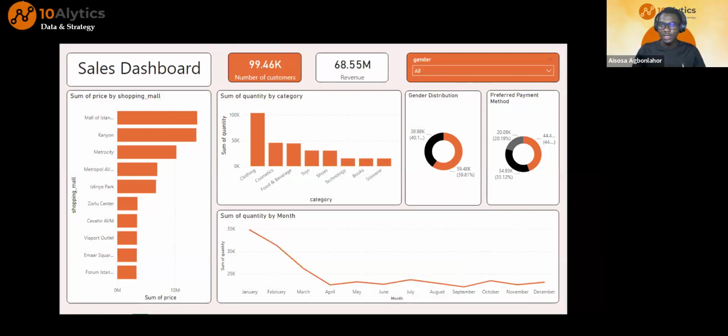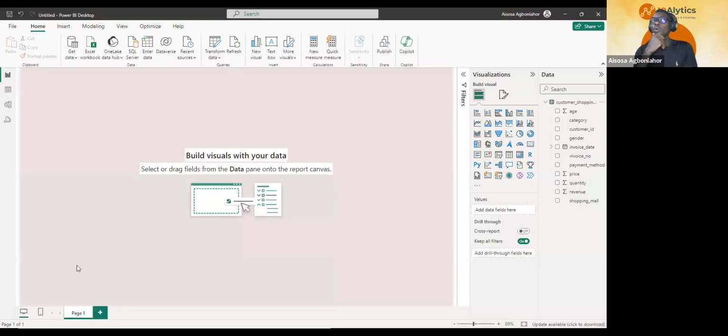So we are going to begin by taking a look at the quantity by category, because we want to see what items customers love to buy from us. Which of our product categories is performing the best in terms of quantity? To get this done, we are going to be working with a column chart.